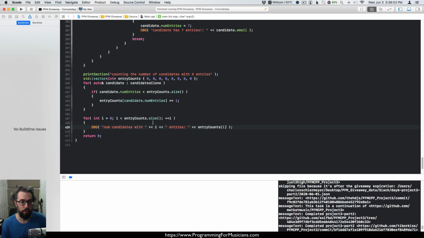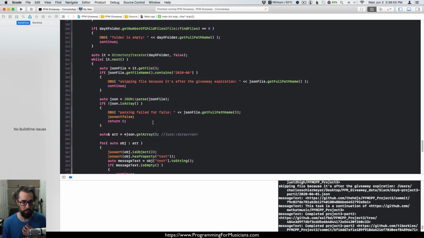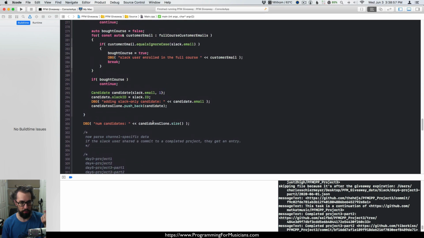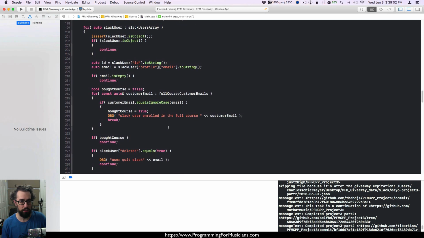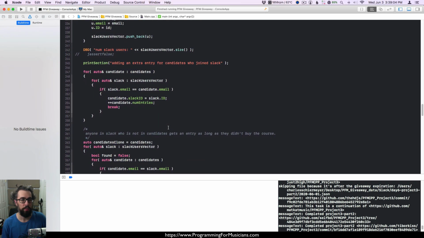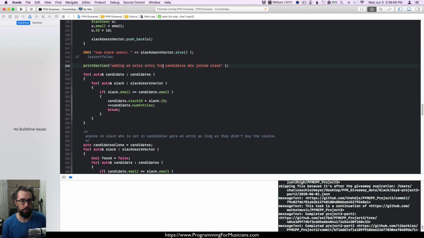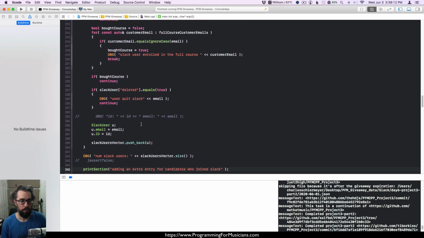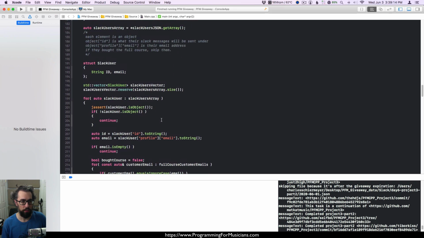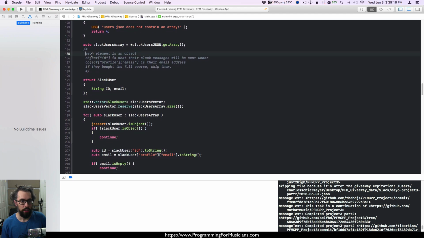All right. Oh, you know what? I need to make sure that I'm not included because I've got a CordyApp account and a MattCat Music account. So let's see. Where are my Slack users? We don't want to go through those. Adding an extra entry for this. Okay, so we can do that right here. This is where we use their Slack message ID to send it to a profile. Of course, skip them.